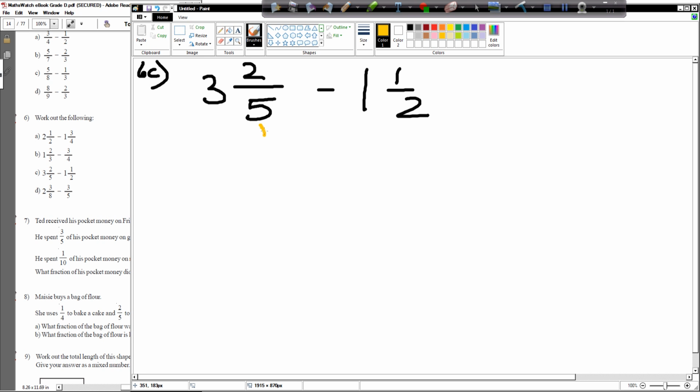We're going to start over here at the 5. We're going to go around like in a loop over here. So we are going to first of all 5 times by 3, and then we're going to add the 2 on the top. Same over here, start at the 2, go all the way around. We're going to do now 2 times by the 1, and then we're going to add the 1 on the top. So let's have a look what that looks like on the next line.